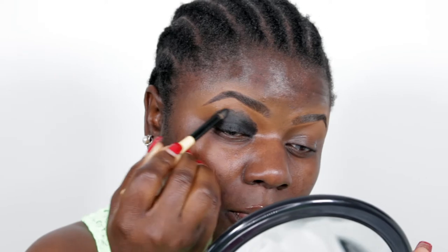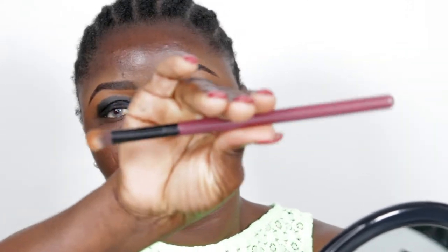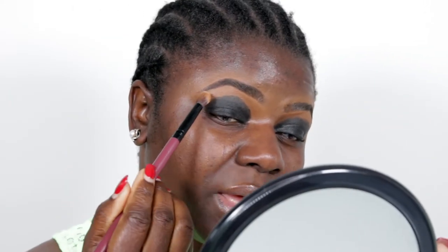So to start off, what I did to make the eye color pop was to use a black eyeshadow base. This one is by Maybelline. I'm going to use this as a base for the color that will be coming on my lid. Next, I'm going to take one of these brushes and blend out the edges.